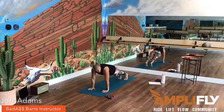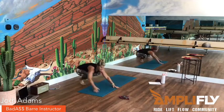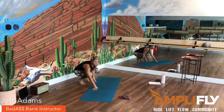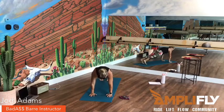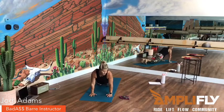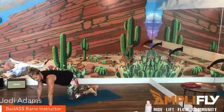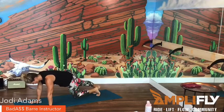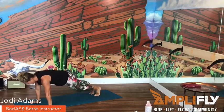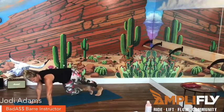Wrists right under those shoulders. Need to be able to face you guys a little bit. Hold that tummy in tight. All right, so even if you're on your knees, you'll straighten your legs. If you're on your toes, you're gonna bend that knee right and left, right and left. Tiny little bends towards the middle of the body. Keep that nipple line in line with those thumbs so we're not bringing our bottoms back. You're forward.